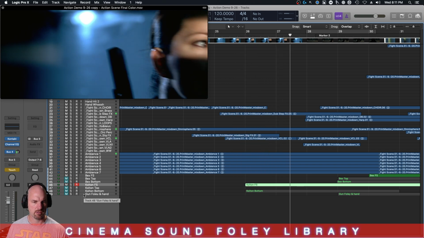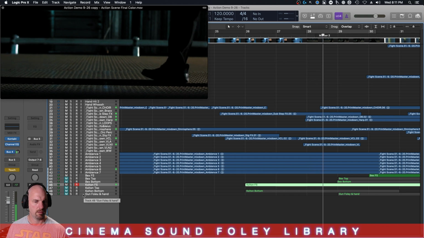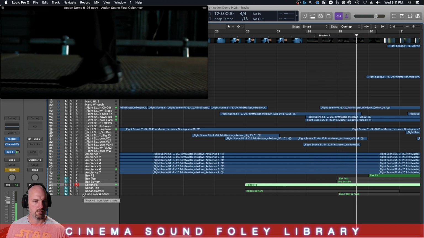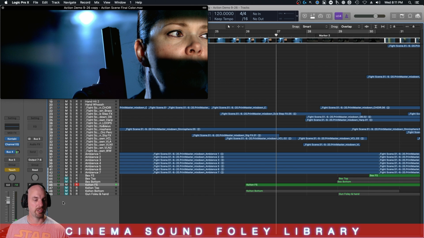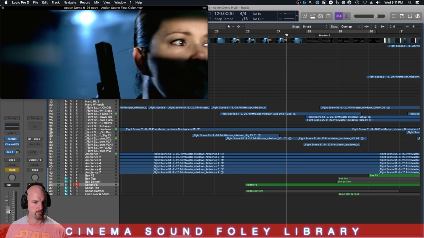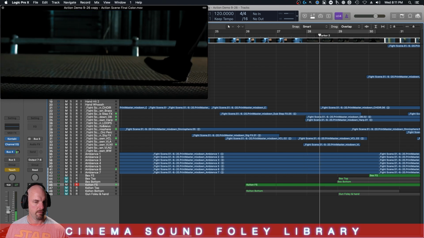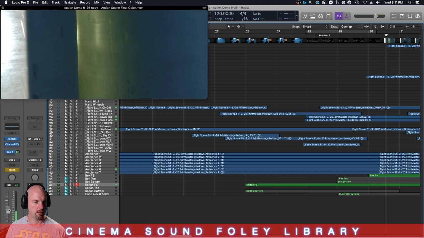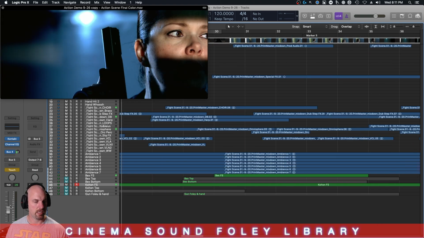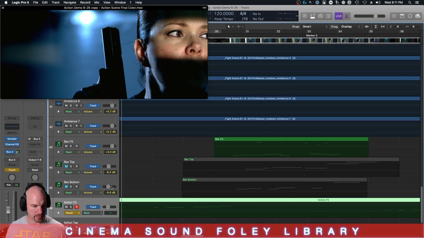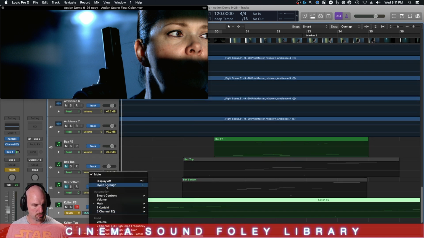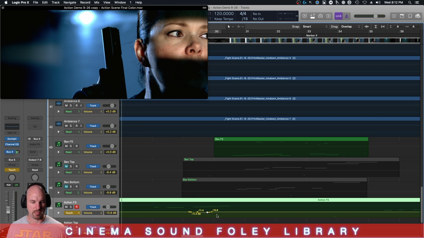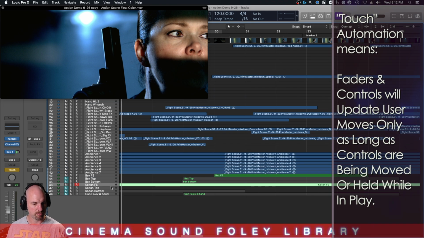Here's our gun cock. So it's a nice sound, but it's obviously 8 million times too loud. So we're going to start this down here at about minus 30 and see how it feels. That's not too bad, actually. Now that we're in touch, we've created a little bit of an automation line here. You can see if I go to volume, there it is. I made a little move, so it got stored, and that's nice. This will be a nice place to start.